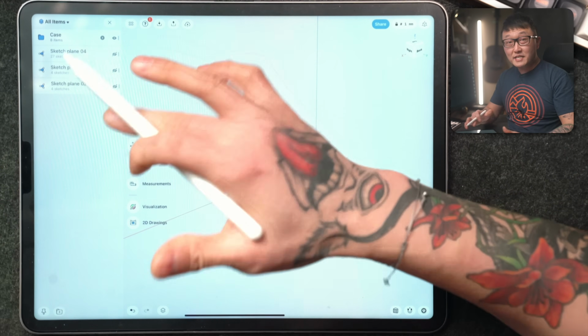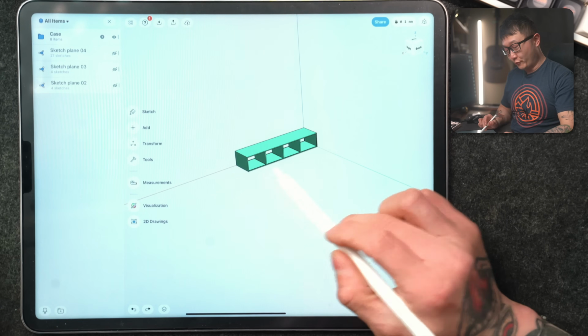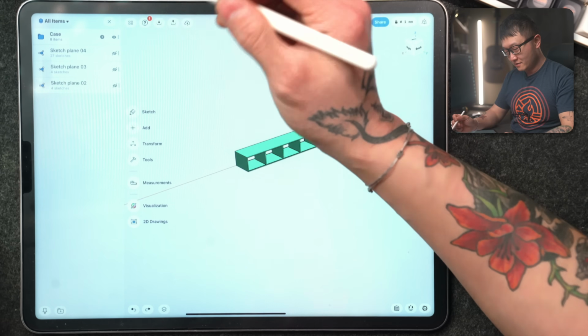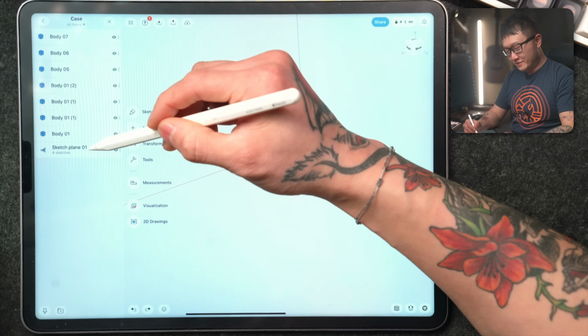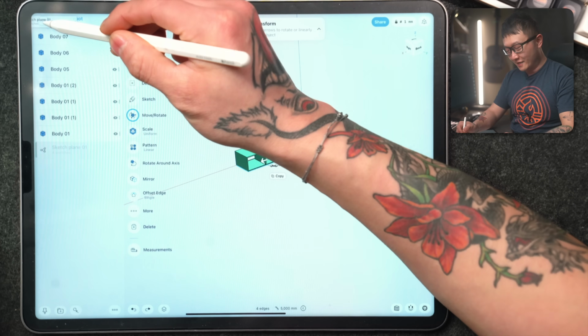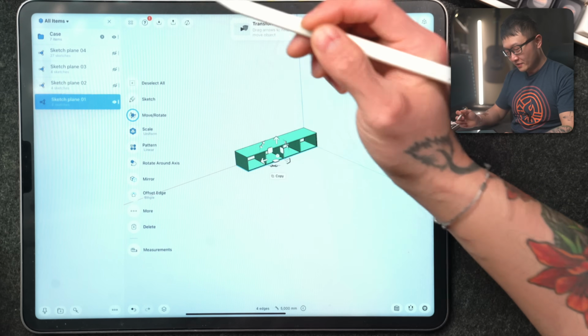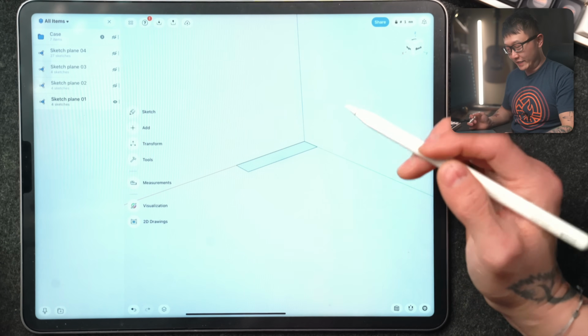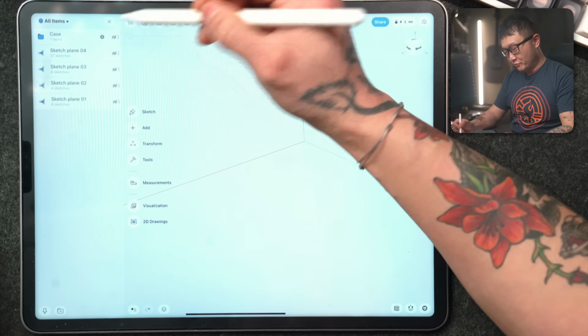But as for the sketches, I usually don't move those because Shapr3D organizes sketches based on the planes that they're drawn on. So if we have different sketches but they're drawn on the same plane, they're going to be grouped together. For example, our very first sketch was for this bottom panel, which we drew on the bottom plane, and, you know what, I think we moved it into this folder because it wasn't hidden when we moved everything. Okay, so here it is, and let's hide our case. This was our very first rectangle. And let's hide that sketch and bring back our case.